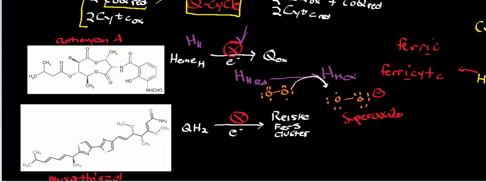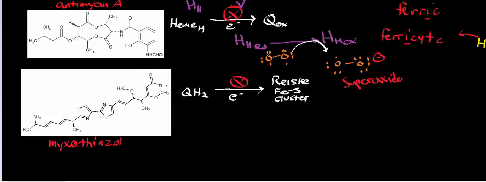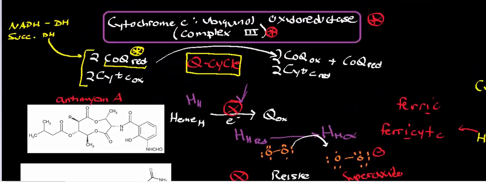Okay? The other drug I wanted to talk about was called myxothiazole. Myxothiazole actually inhibits the transfer of electrons from reduced ubiquinol. So this molecule right here is coenzyme Q in the reduced state. It inhibits the electron transfer between that and the Rieske iron sulfur center. As a result of that, you again can't complete this mechanism. So this one also, for the most part, is a lethal drug that you would certainly not give to a human. Okay? So hopefully this gave you a little bit of intuitive sense on this enzyme, and hopefully you have a little bit more intuitive sense of the Q cycle at this point.